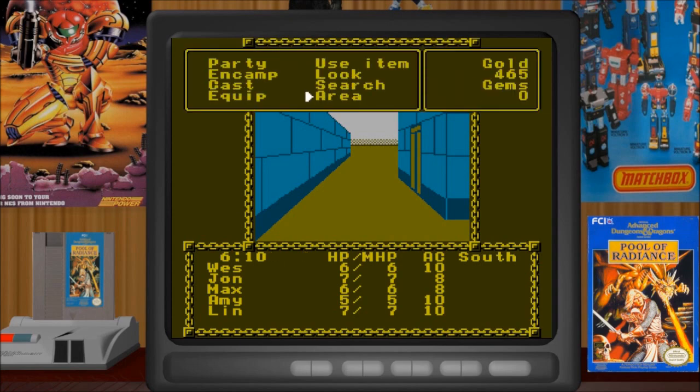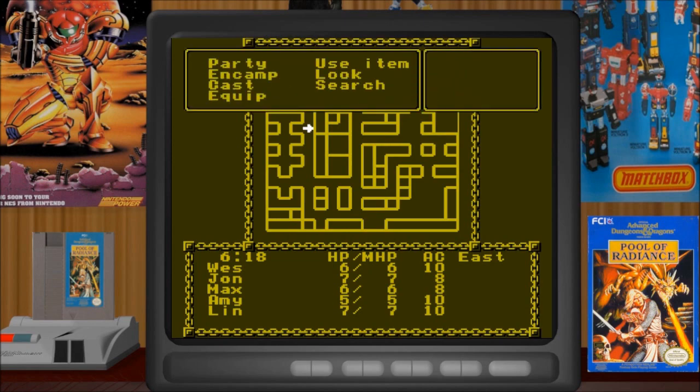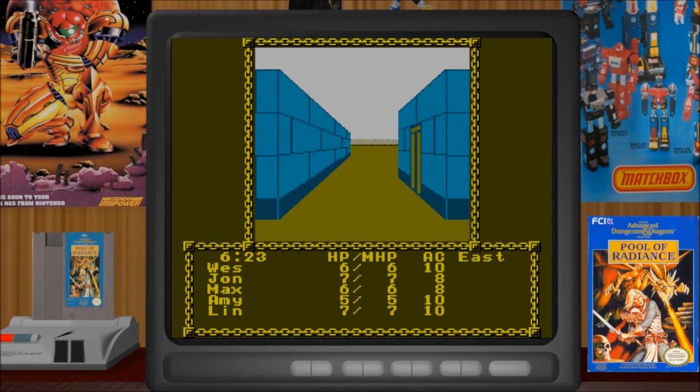An area is an important one, because this is our map. It shows us the layout of new Phlan, and we can even move around. Now, moving around in the map mode is a little different. We'll move up if we're facing up and press up. We'll move down if we're facing down and press down. We'll move to the left if we press left and move left, and we'll move to the right if we press right. So it's not like in our normal view, where we press up to move forward. Now it can get a little confusing.